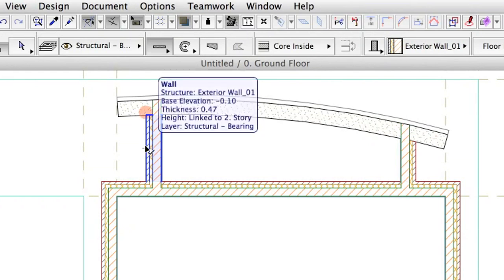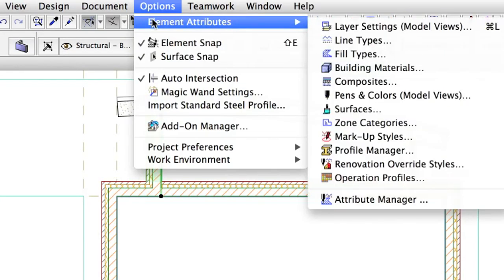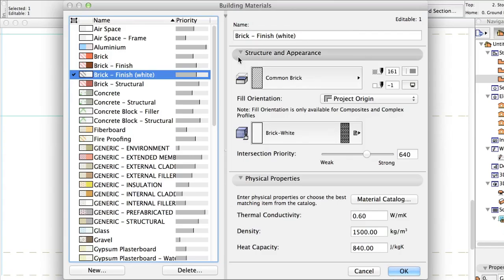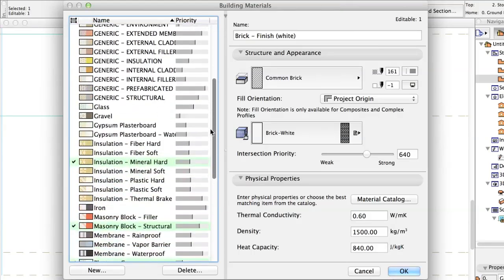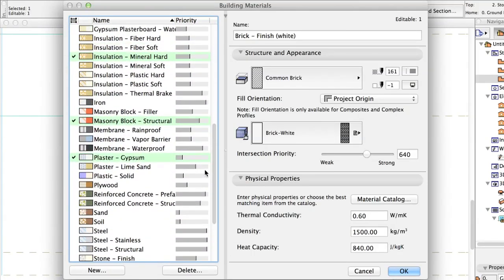Select the exterior wall and open Options, Element Attributes, Building Materials. The materials that the composite uses will be highlighted in the list. Select the masonry block structural skin and check its priority.